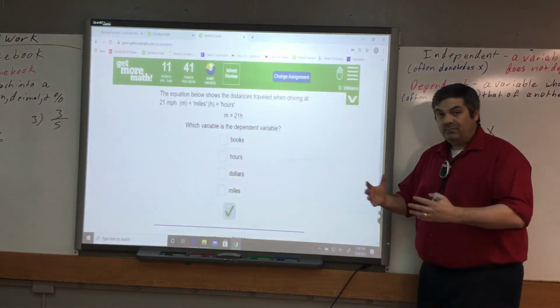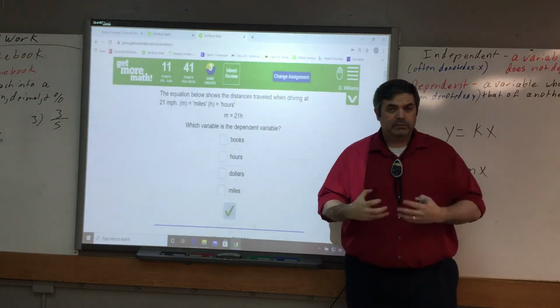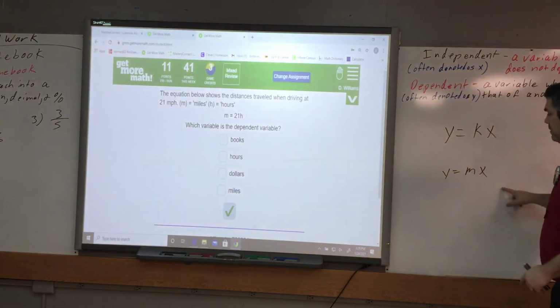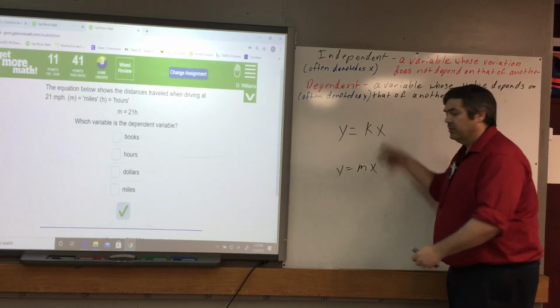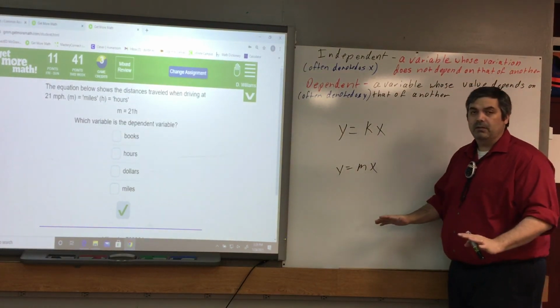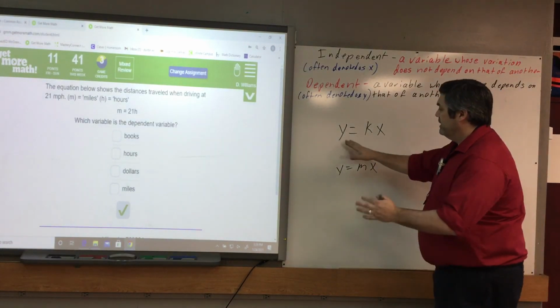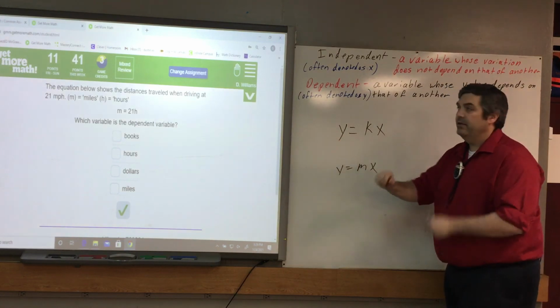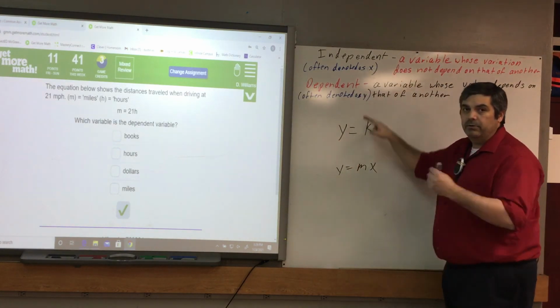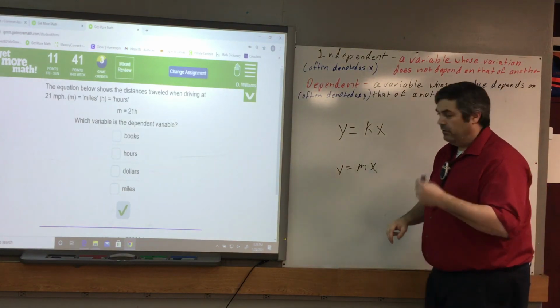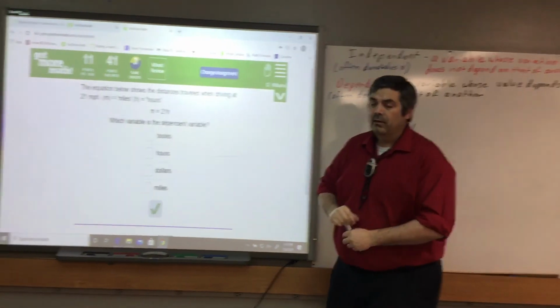Guys, today's lesson, not extremely hard. This helps understanding what you're looking at. Y equals mx, y equals kx, those two things, the same thing. They're the same thing. Okay? If you understand this, you're going to be fine there. If you understand that independent is your x, dependent is your y, you're going to be good here. Okay? If you understand those things, you're going to be good.